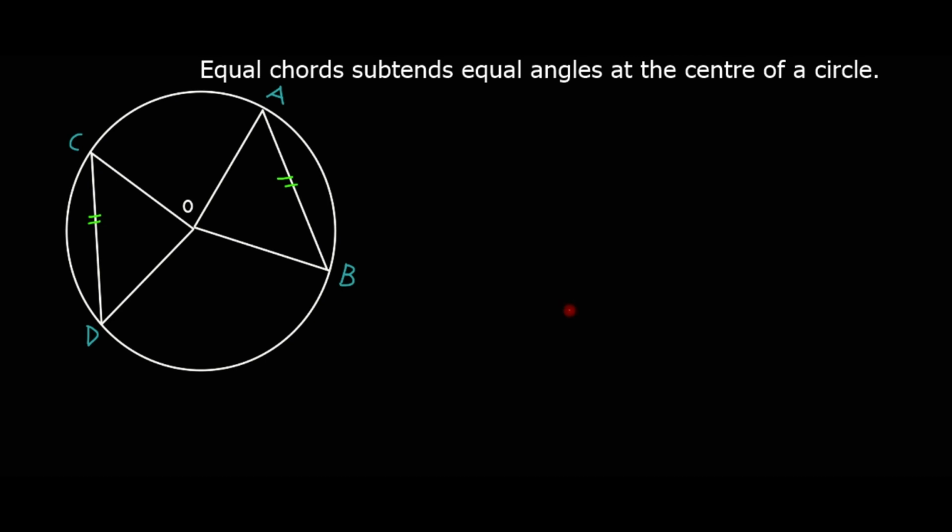And then now another corollary. Remember that first corollary: equal chords subtend equal angles at the circumference. But now this one: equal chords subtend equal angles at the center of a circle. The chords in this case are chord AB and CD. These chords subtend angles at the center, this angle and this angle. Not like the previous one, the only difference is they subtend at the center. So it is easy and straightforward.